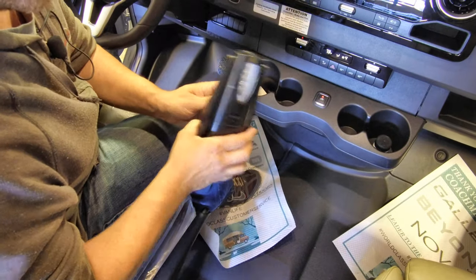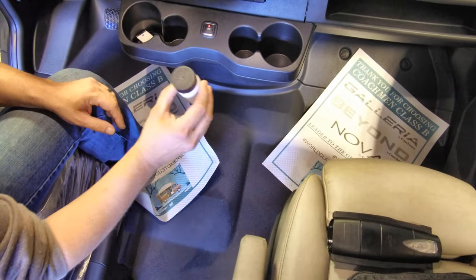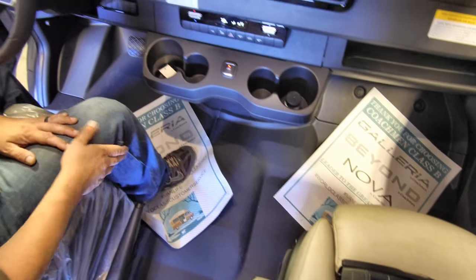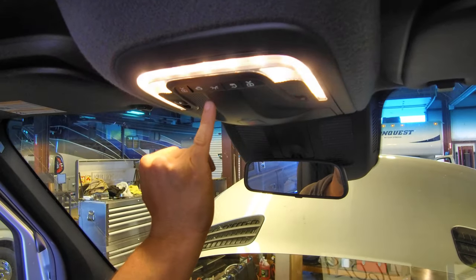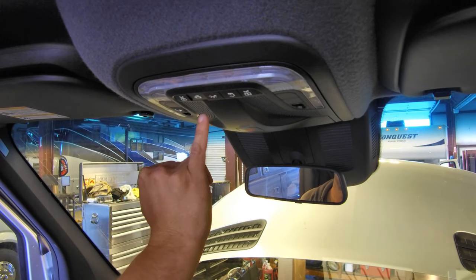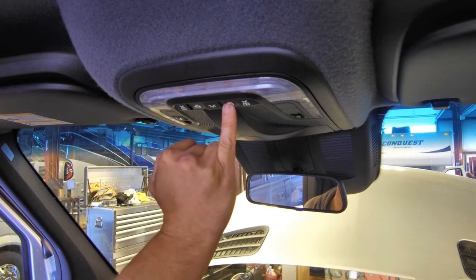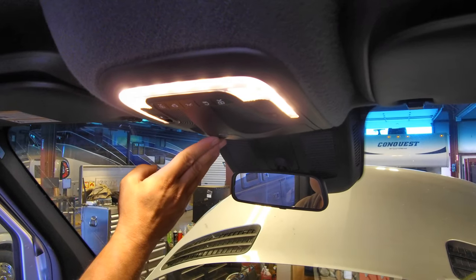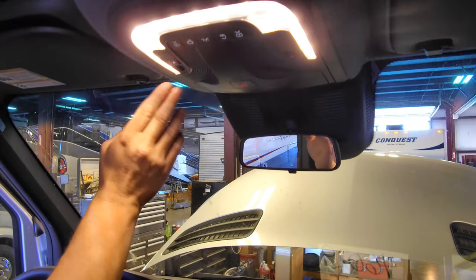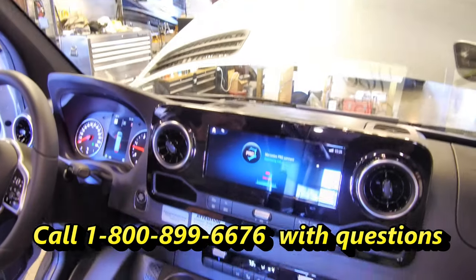It does come with a roadside lamp and a first aid kit that will be in the storage. There's also some touch-up paint in a bottle that should be with the storage as well. Above the driver's center you have light switches for your entry lights which you can turn on and off — if you have the doors open and you're camping you can turn those off. Reading lamps can be turned on and off, and the same with the back lamp. If you have an emergency, the SOS button would contact emergency personnel, and this button here would be for service in case you had any issues with the chassis.